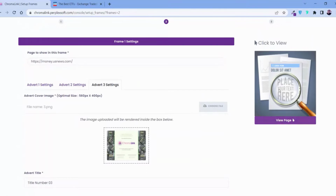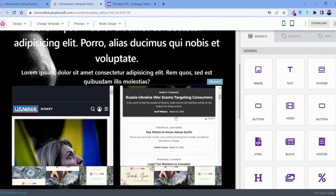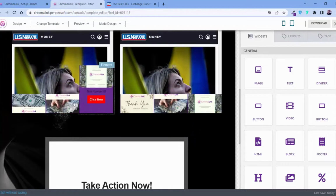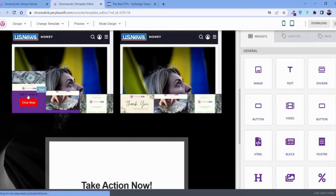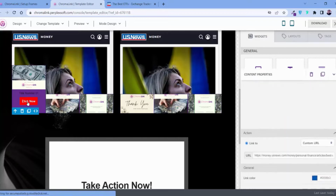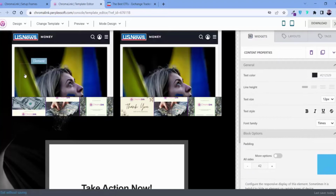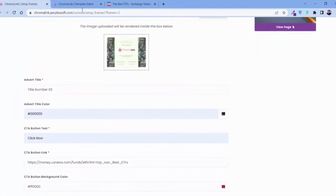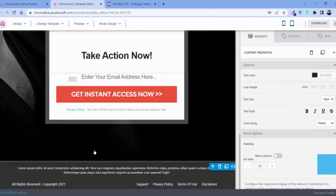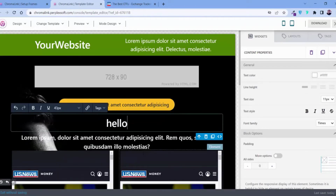So if I click over here, then I will be redirected to the template editor, where I can edit the whole template, not only these two. You can see the elements over here and the adverts that we have added with the same title, with the same text of the button. Now if I click over here, I can find the URL. That means whenever it is posted, if anyone clicks on this button, they will be redirected to that particular URL which we have pasted over here. So in the same way, you can find that each and everything in front of your eyes is customizable, just like this.